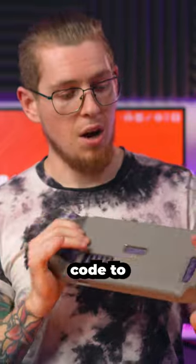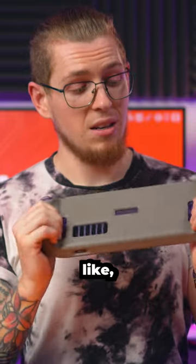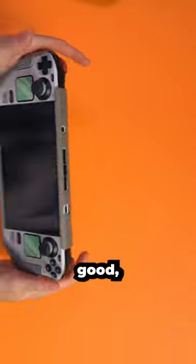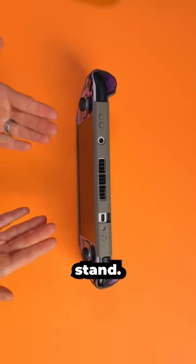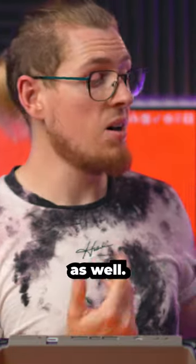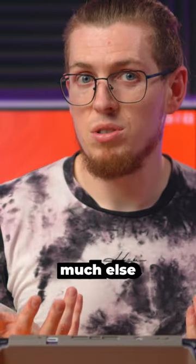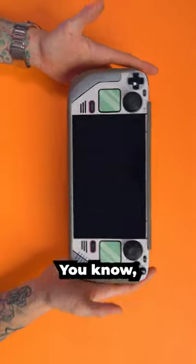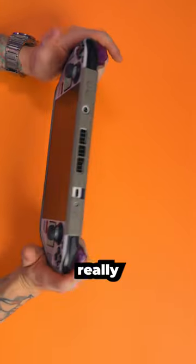15 quid, $17–$18, or less if you use our code — to get a really well-machined, well-made product that is functional. That's my main thing: it's functional, it feels great, the material is really good. It's got a built-in stand, it works with your official Steam Deck case as well. There's not really much else you would want or need from a grip case, and I'm really really digging it.